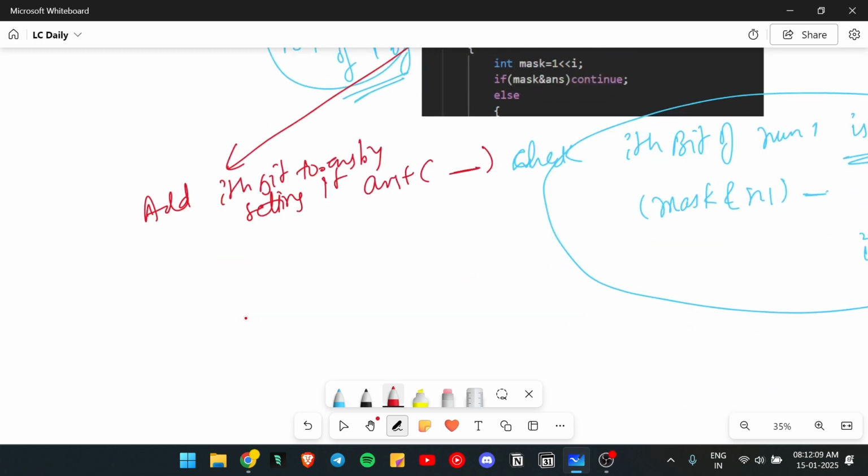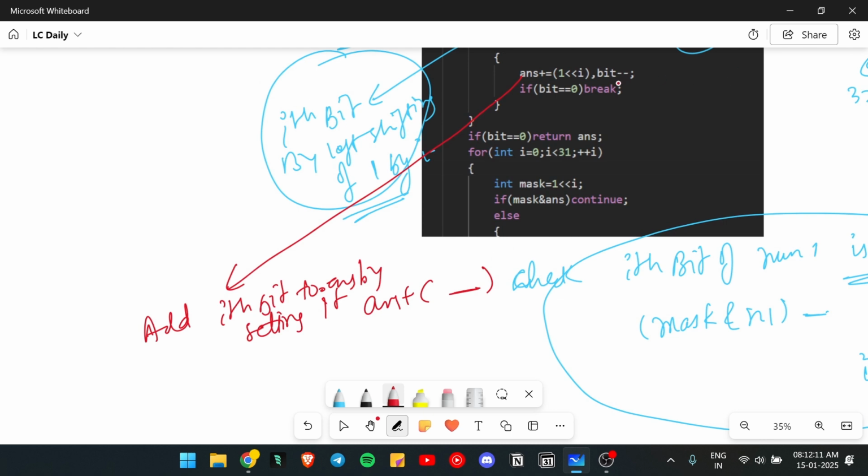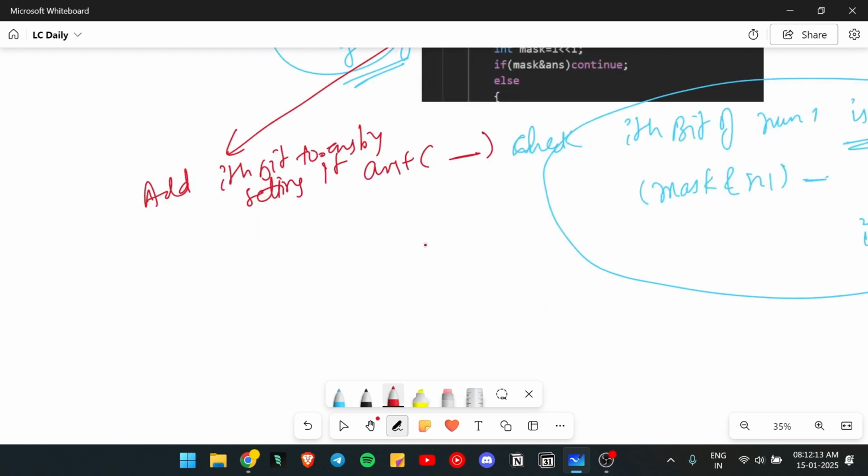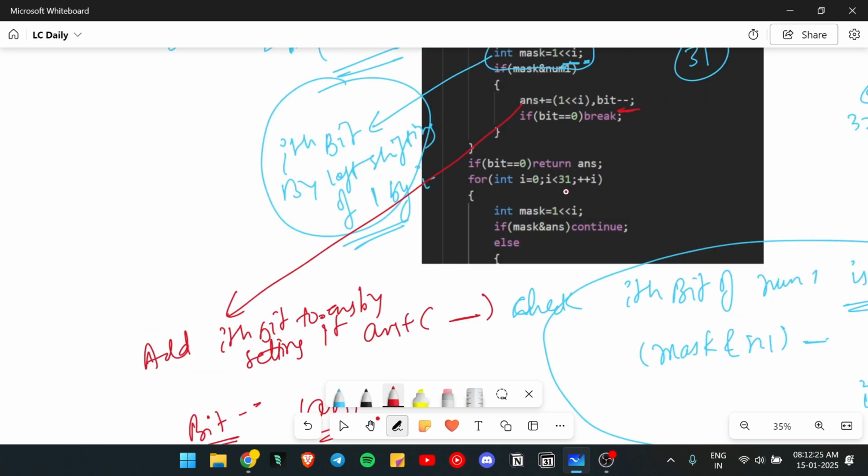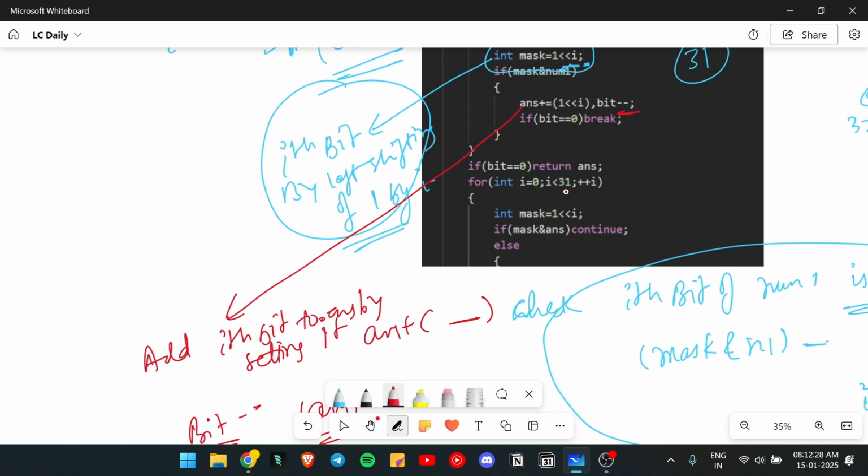And after this, we decrease the count, bit minus minus, because the set bit has to be placed at its exact position in the answer. And when the bit count is equal to 0, it requires the set bit to have been placed, so we exit the loop. The same thing we perform here.